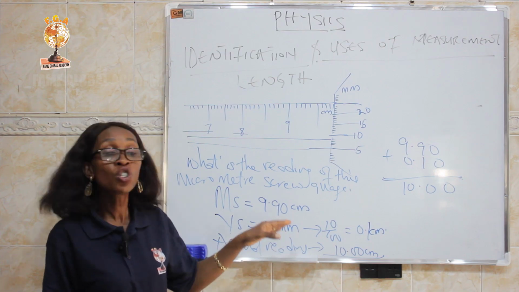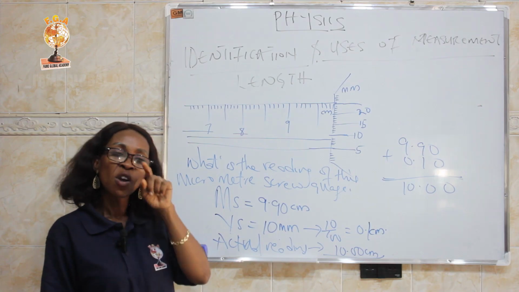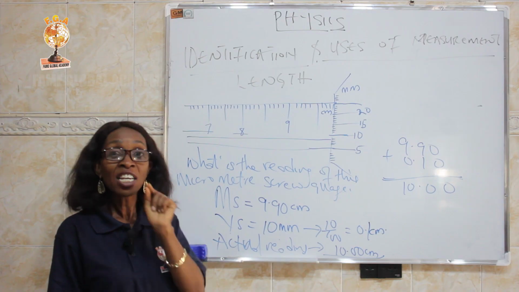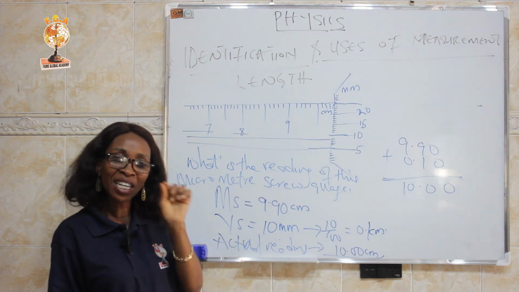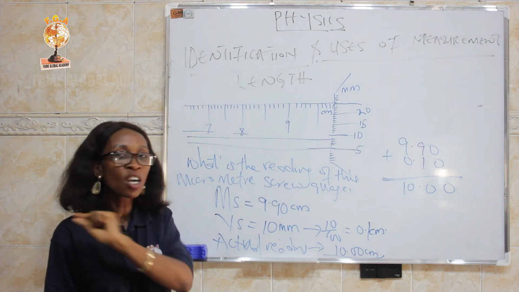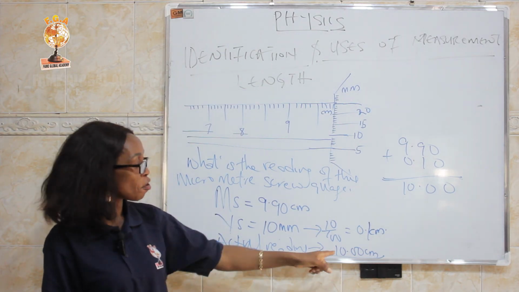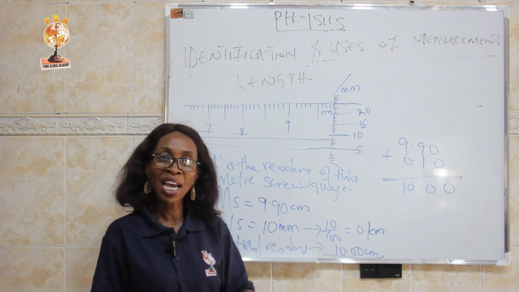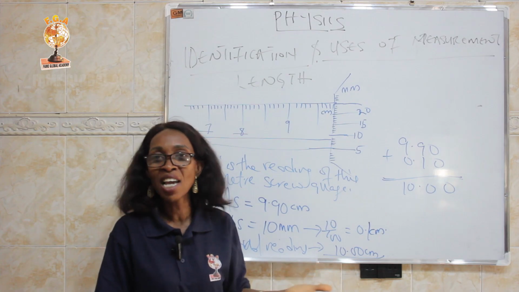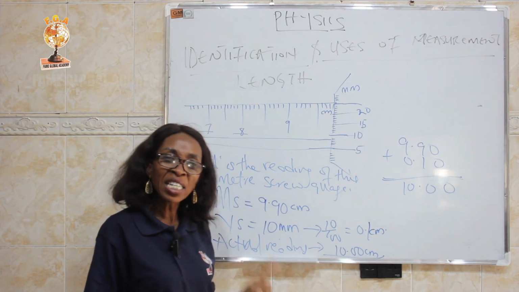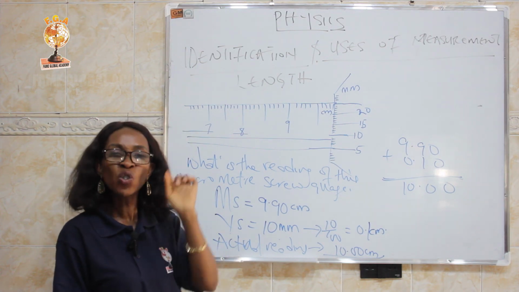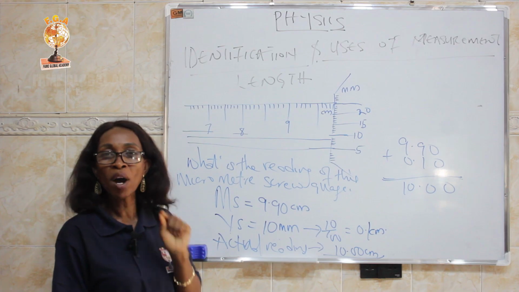If the question comes in theory, when a child is answering the question in theory, and peradventure he misses the SI unit, it's wrong. But every step you take, there's a mark for it. But if it's an objective question, once you have missed the SI unit, you have missed that answer. So if I have, for instance, 10.0 centimeters and 10.0 millimeters, and you choose 10.0 millimeters, the answer is already wrong. So you must learn how to convert from millimeters to centimeters and know the standard unit for every measurement you are measuring.